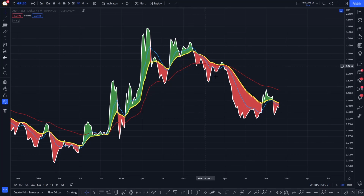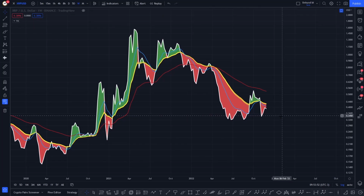So at the minute, this could just be one big giant correction pulling back down like a catapult, like elastic, bang, to spring back up. So I don't necessarily want to catch a falling knife at this point. We could have one more drop. This could be the bottom or whatever, but I like to find support and resistance. I like to buy support as well.